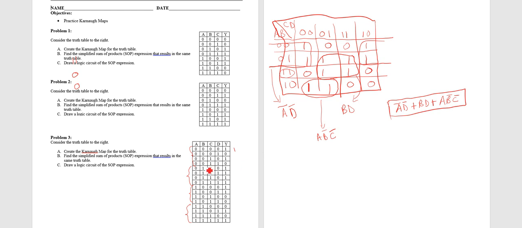Next row down, A and D, not A is 1, not D is 1, multiplied together is 1. Oh, my 0 disappeared in that row. So that got me a 1 from this bit, so it didn't really matter what anything else was after that. I had that value. Moving on, A is 1, not A is 1, not D is 0, so that's 0. B and D, B is 0, so that makes that 0. A was 0, so that makes that 0 as well. So we finished our first bit.